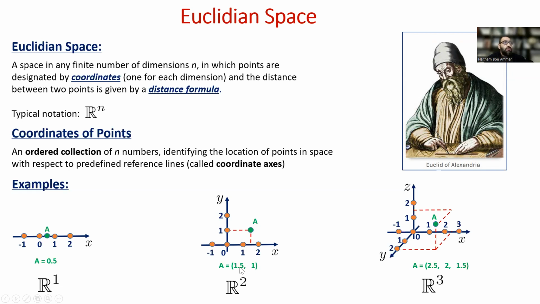Now, what you could do is define a distance between 2 points, say A and some other point B, right? So imagine I have some other point B somewhere here, let's say. And that point B will have an X coordinate and a Y coordinate, right? Maybe in my example, it's like 0.9 and 2.1. Now what you could do is actually define a distance between these 2 points in that Euclidean space.